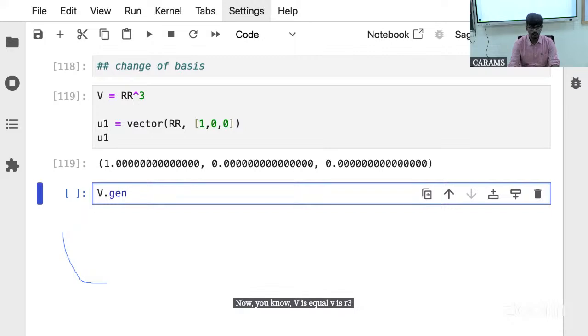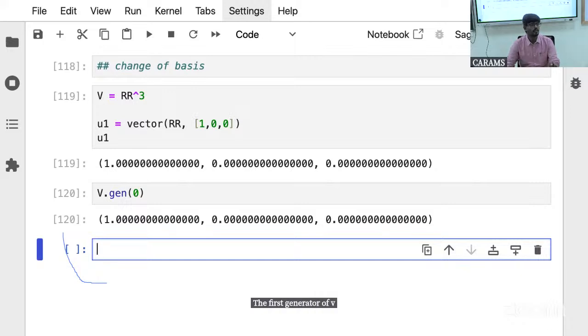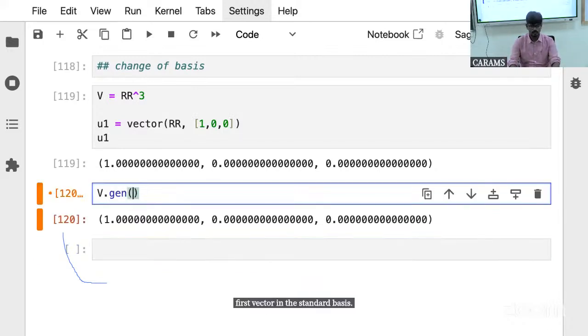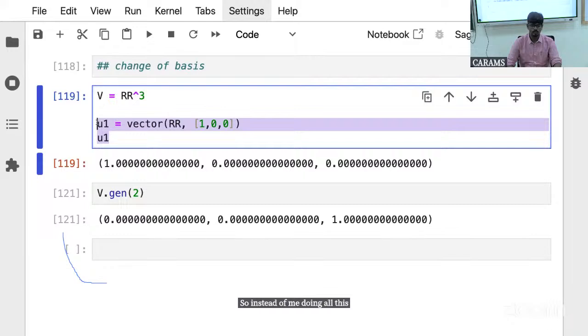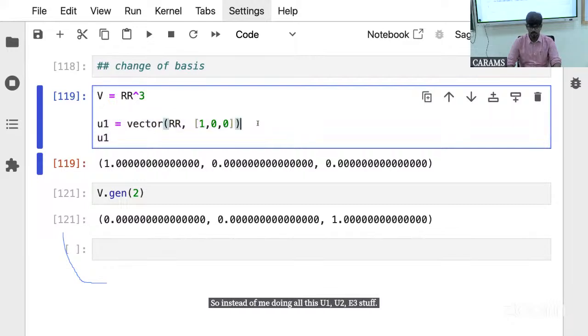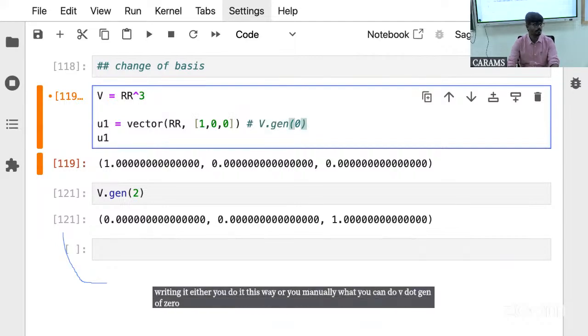If I give the first generator of V, that gives me the standard basis vectors. v.gen(0) will give you the first vector in the standard basis. The second is 0, 1, 0, and the third vector is 0, 0, 1. So instead of writing all this u1, u2, u3 stuff, you can do it manually with v.gen(0). That's what I'm trying to say.